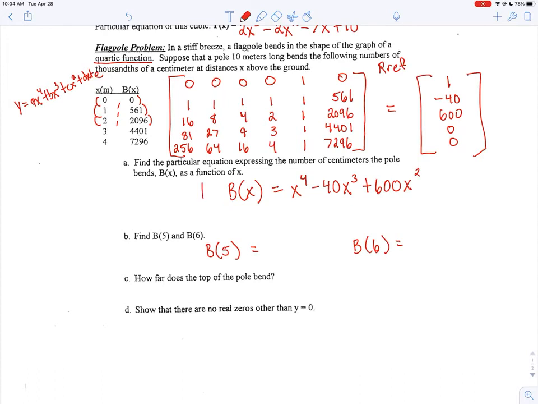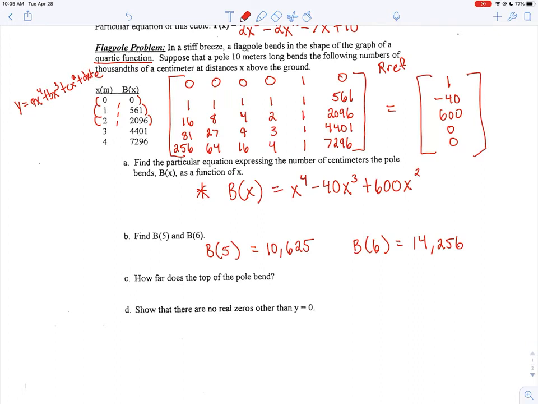So I would strongly suggest putting this whole thing into your calculator, into your y equals, and then you can just go to your table, plug in an x value of 5, and you should be able to get this y value out of 10,625. Everybody hopefully remembers how to change your table so that it's on ask instead of auto. That'll be helpful on a lot of this stuff. And then for b of 6, it should just be a couple buttons that we're pressing. I got 14,256.